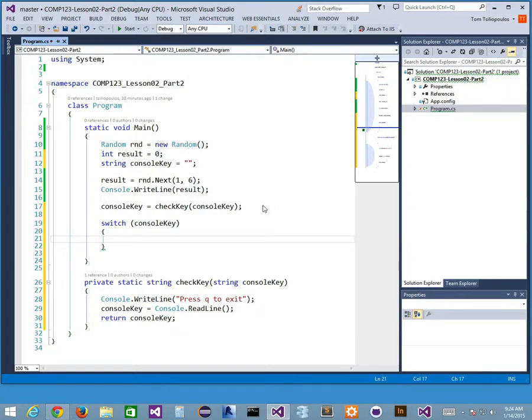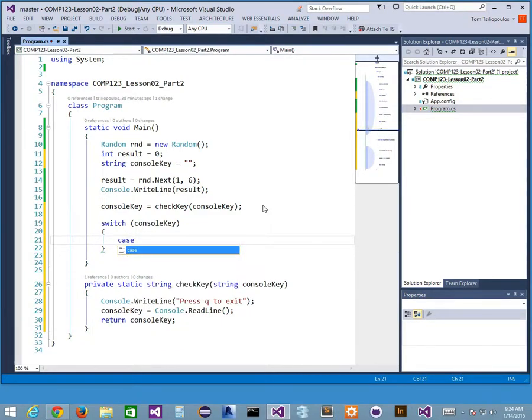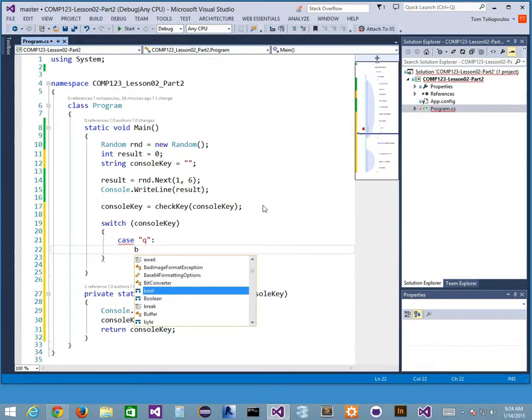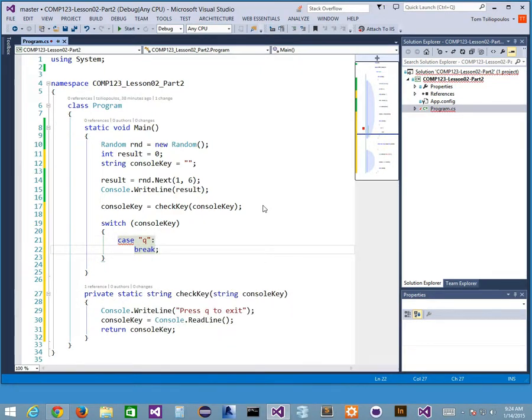I'm going to say case. That's the next piece I'm going to do. I'm going to check for a case. I'm going to say if the case is a Q, right? Then, and then I'm going to do a break, right? Isn't that how it works? So case Q, I'm going to do something. I'm going to stop the program, right? I'm going to exit.